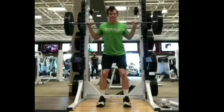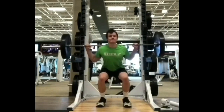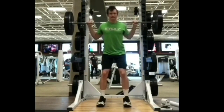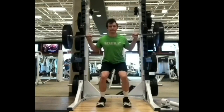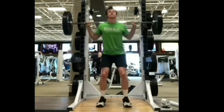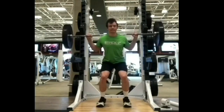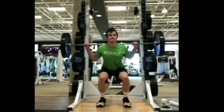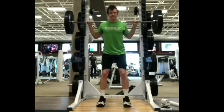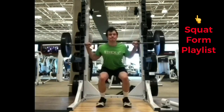The next exercise is the barbell back squat. What I really like about this exercise is that from a percentage perspective, you'll be getting the same amount of degrees of plantar flexion, knee extension, and hip extension. This will help you maintain a great foundation while building muscle mass, increasing max strength, or whatever your fitness goals are — assuming done with great form. Make sure you check out my squat form playlist for more information.